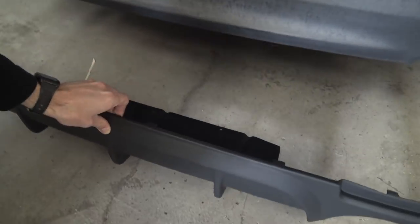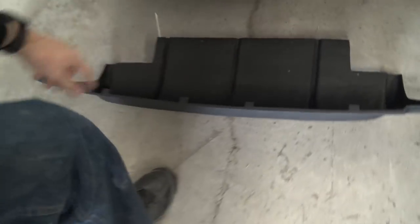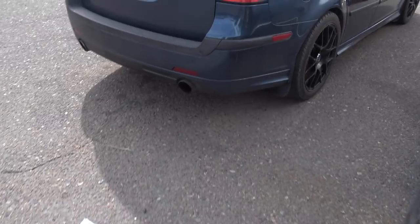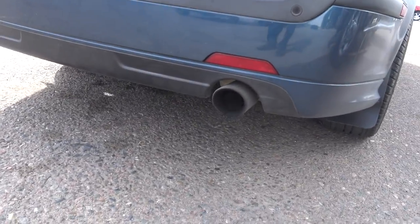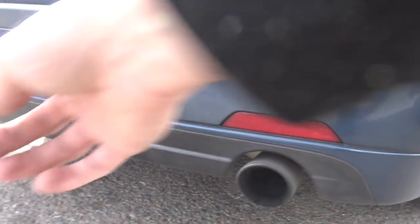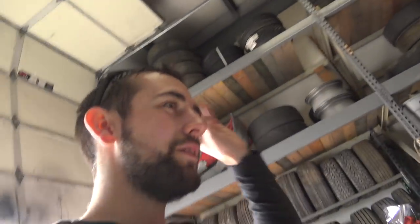And I don't know, pretty much ever since I've seen one of these on the internet, on one of these wagons, I was like, man, I want to do that. Because my wagon out, sit here, watch, I'll show you. You can't do that to it. So if you come out here to this one, this is the 06 rear bumper, and it doesn't come up as high right here, so you can't install it on it. Like I said, you guys are probably going to think I'm crazy for that being the main reason. Not really the main reason.